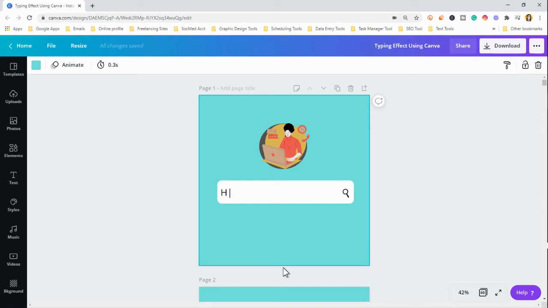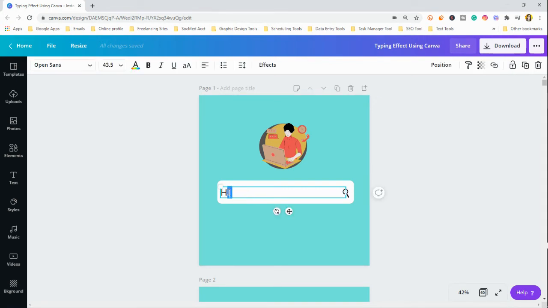So, as you can see right here, I got H and the symbol na parang nagta-type. So, ayan siya.